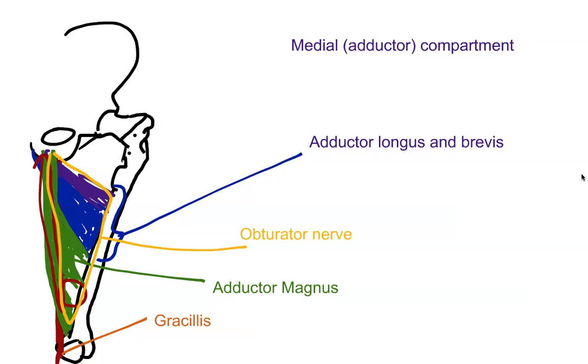Remember, the obturator nerve comes out of the obturator hiatus in the obturator membrane, which covers the obturator foramen here. It comes from L2 to L4 and then divides here either side of the adductor brevis muscle. And because it goes down to the knee, it can take referred pain from the knee to the hip.